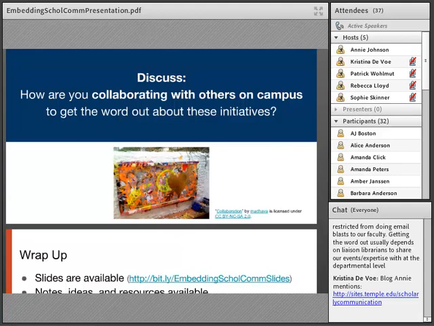I think we have found that it is really, really helpful to partner with other people at Temple. One example that comes to mind is our undergraduate research journal, Mineto. When the libraries decided that we wanted to start an undergraduate research journal, we got in touch with our undergraduate honors program to help us develop a strategy and recruit students to work on the journal. They have continued to be really supportive and just generally awesome. They prompt their honors students all the time to submit papers or to join the editorial board.